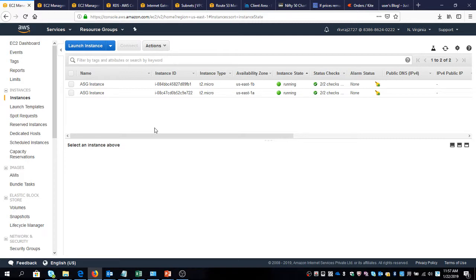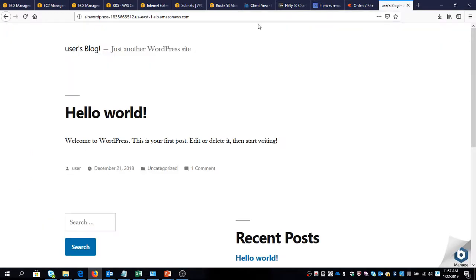Right, so we have the EC2 instances up and running. If I put in the DNS name for the Elastic Load Balancer over here, I go ahead and basically can explore the WordPress site, right?